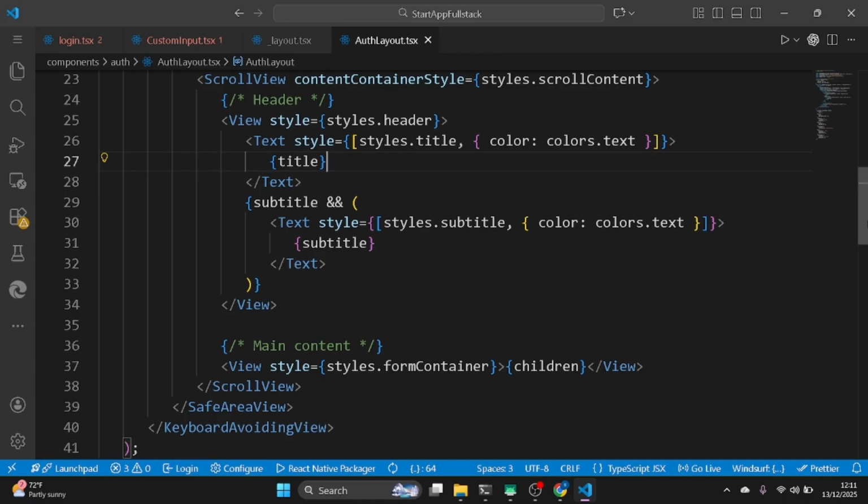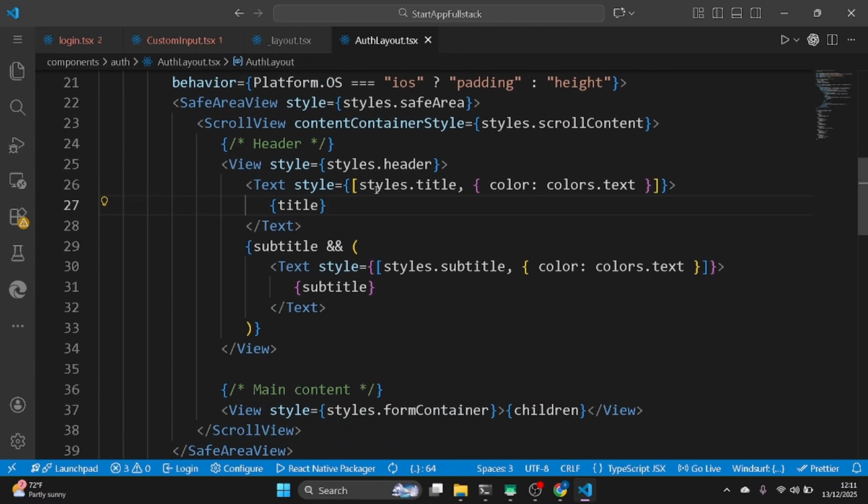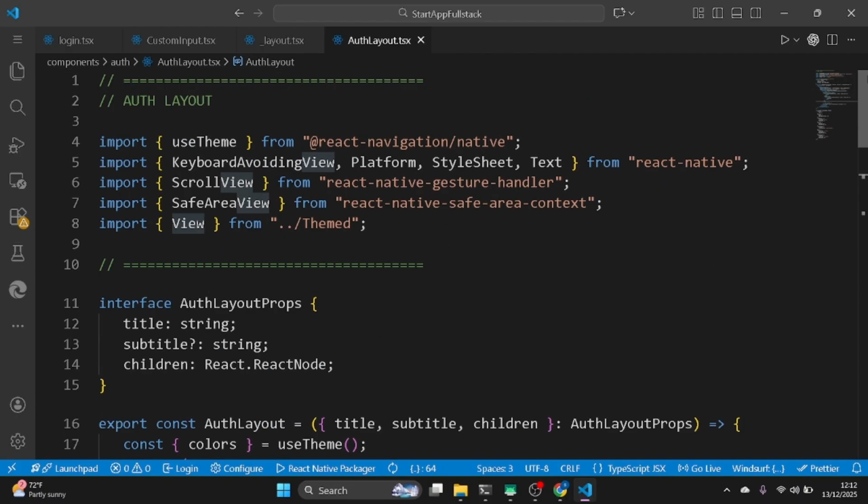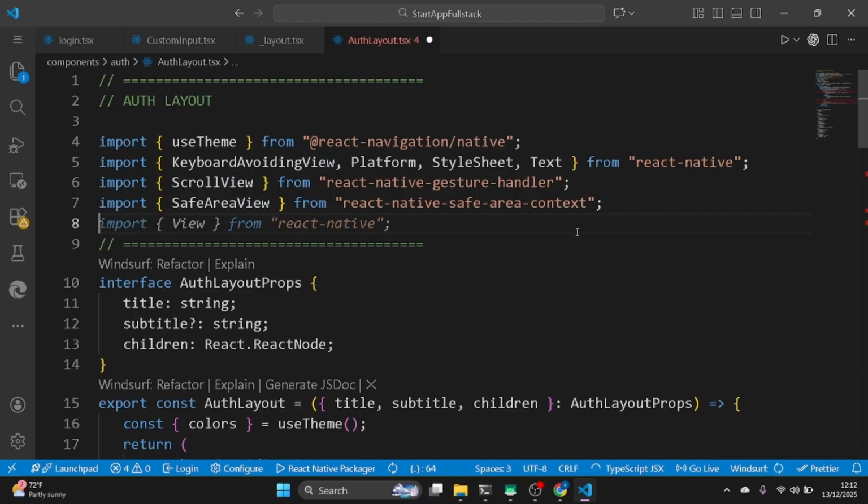So here, if we go to auth, we can copy this. But before even doing that, we want to add the logo. We want to use our logo. So within the head, this View we are importing from, let's see where we are importing the View from. Okay, this one is imported from which one? View. Oh, that's the thing. Let's import View from here.